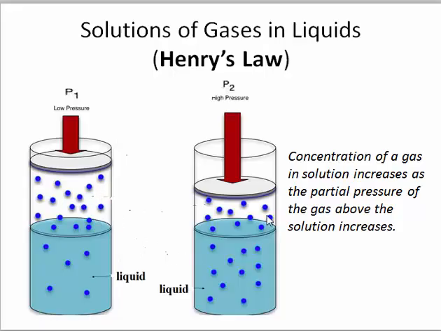As the concentration of the gas above the liquid increases, more gas enters the liquid phase. Again, you will see a balance that exists between the pressure of the gas above the liquid and the concentration of the gas in the liquid. An equilibrium between gas molecules escaping from the liquid and dissolving into the liquid. And again, to summarize, by increasing pressure, more gas can be forced into the liquid, increasing its concentration. This, by the way, is another example of Le Chatelier's principle.